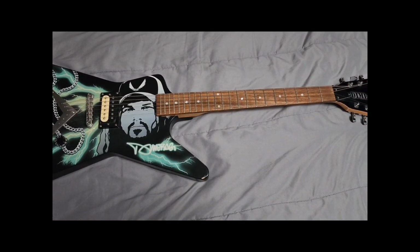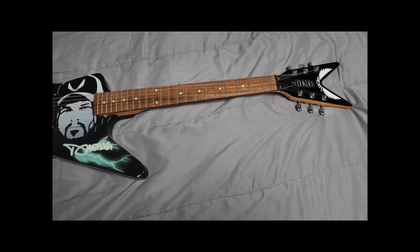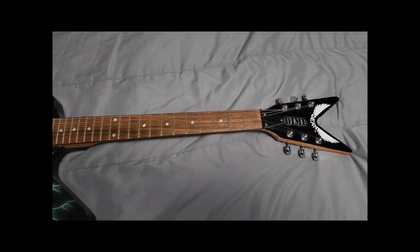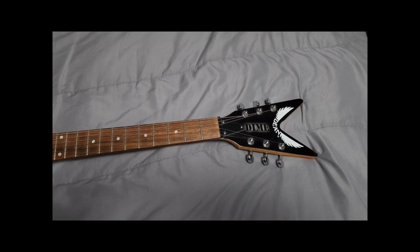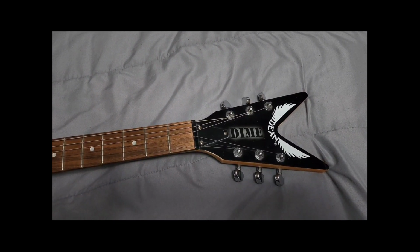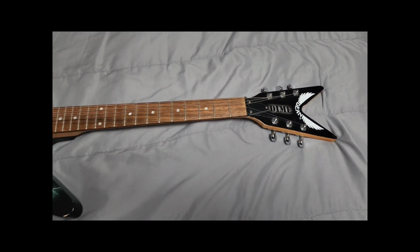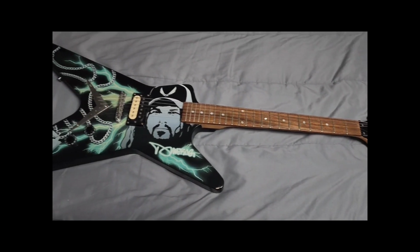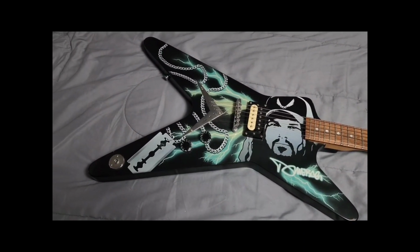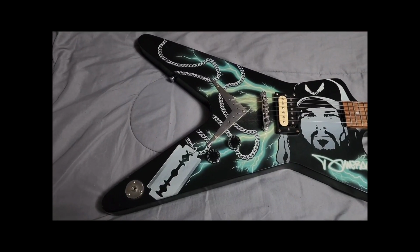It is a maple neck with a rosewood fretboard. We got 22 frets with dot inlays. We have the Dean V headstock with the dime signature stamp on there, and again we have Grover tuners like we mentioned when we were looking at the back of the guitar. So this guitar is going to have one pickup instead of 2, so no pickup selector switch. So the only controls we are going to have are a volume and a tone and our input jack.